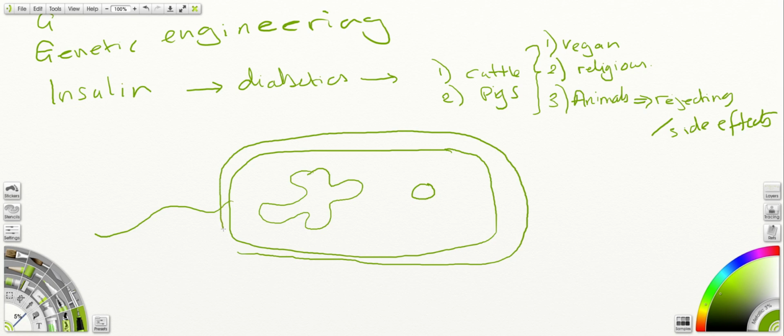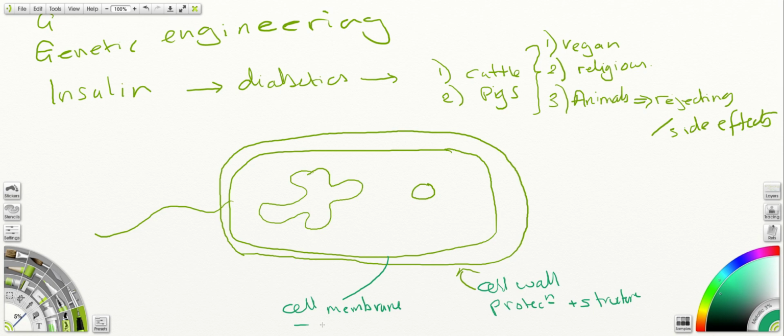Okay, so number one, if we label this the cell wall, let's use a different color. So this here is my cell wall on the outside, and it's going to be used for protection and to provide structure. Protection and structure. Next, on the inside, we're going to have the cell membrane. So here's my cell membrane, and this is, of course, just like the door, it controls what goes in and out of a cell. I'm just going to write it in note form: controls what goes in and out of a cell.